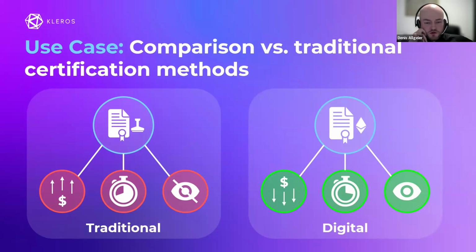And the digital version, of course, has room for a lot of improvements for the farmers themselves. It's a low cost effort for them compared to the traditional way. In case things turn out well, their investment is basically minimum. It's time saving, because on the one hand side, they're collecting data on a daily basis in a convenient way, like using their smartphone, or uploading data that they would have to use for other stuff, tax calculations, or invoicing or bookkeeping. So that's for them not an additional amount of time that they have to put in.